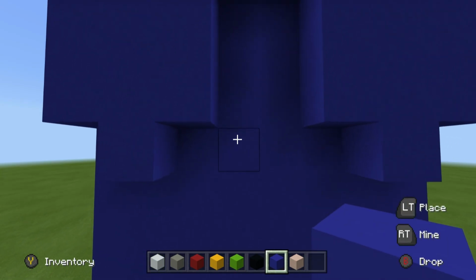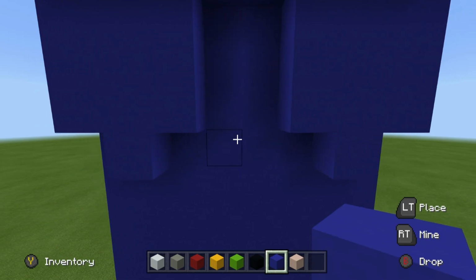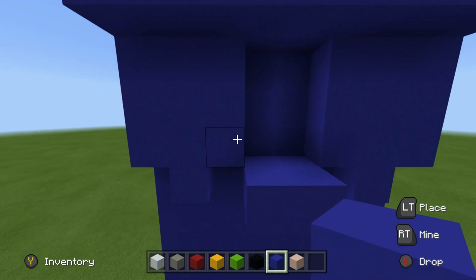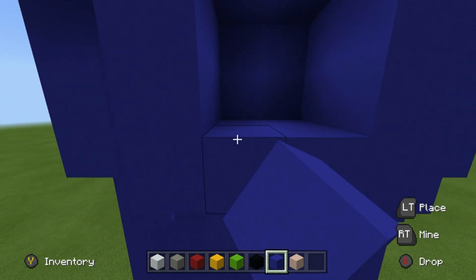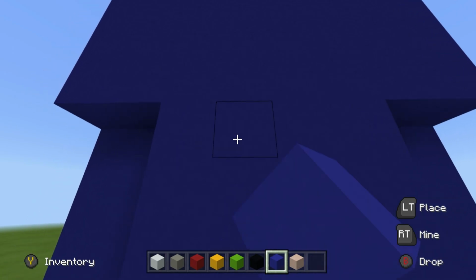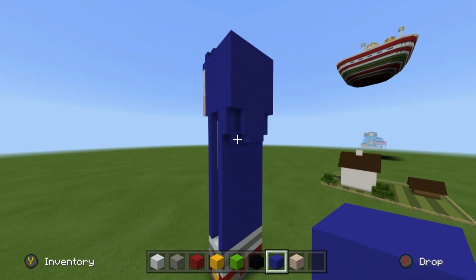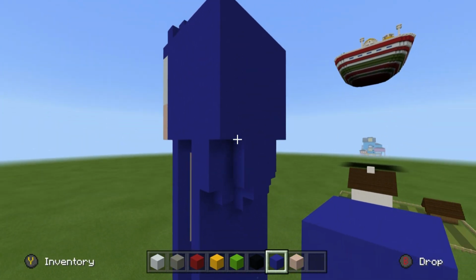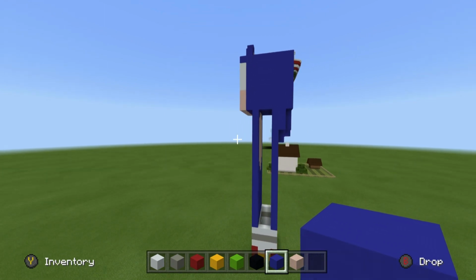And then what we're going to do is join these two, and again, I'm just going to call them pigtails just for the fun of it. We're going to join them together at the bottom with blue concrete. We're going to extend them outwards. We're then going to extend these 2 diagonal blocks outwards as well. And that is going to make this a little bit more 3D. So it just looks like Sonic has some nice long flowing hair. You could even make it a little bit longer as well if you wanted to, just in the middle, for a little bit of symmetry and a little bit of diversity.